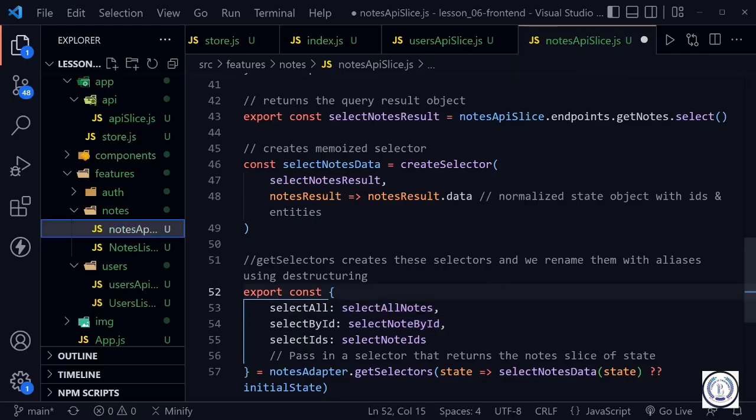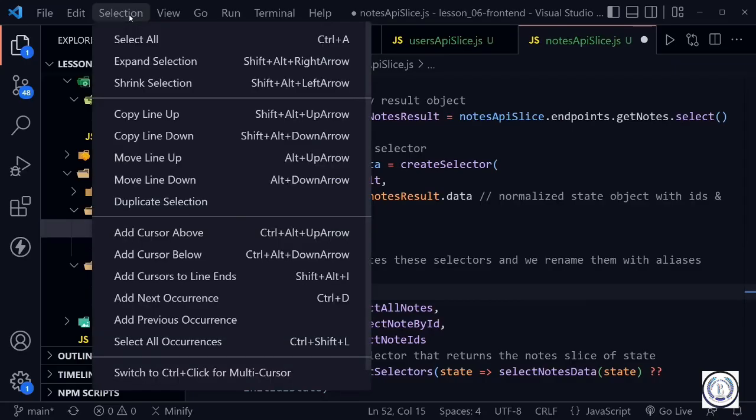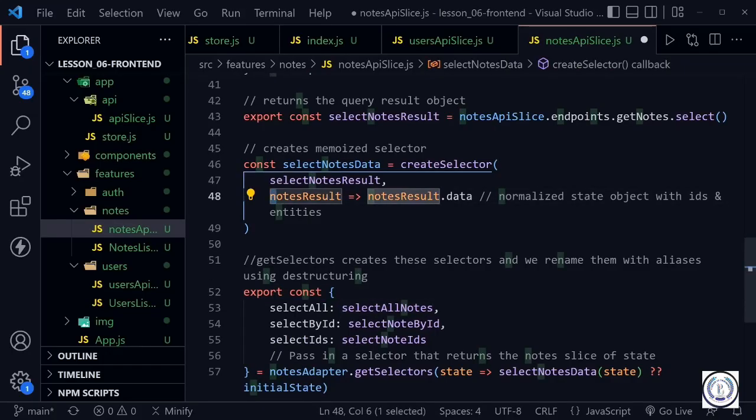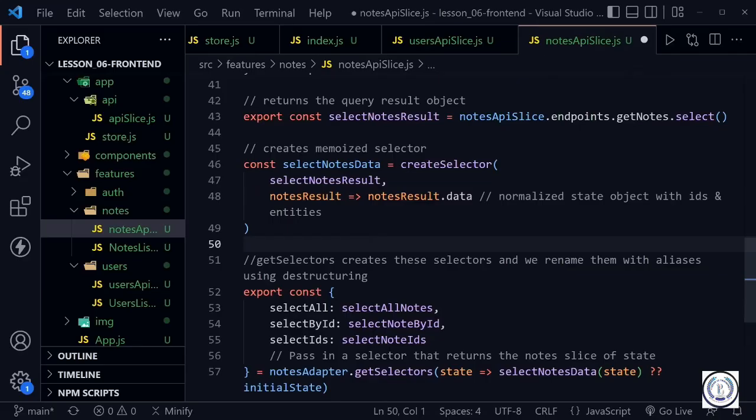Now, to quickly review how I did that, so you don't have to highlight every instance of note, there's two things to take into account. One is the selection, and so I selected all occurrences with Control, Shift, and the letter L, select all occurrences, which you can also do from the selection menu. That does not take into account wherever note or user was capitalized or wherever it was lowercase, as we see here. And notice all of mine changed automatically.